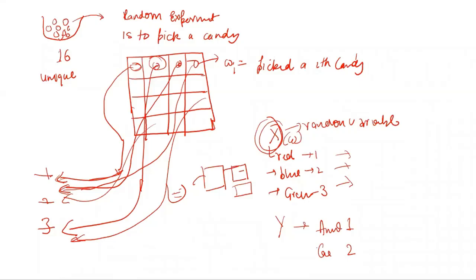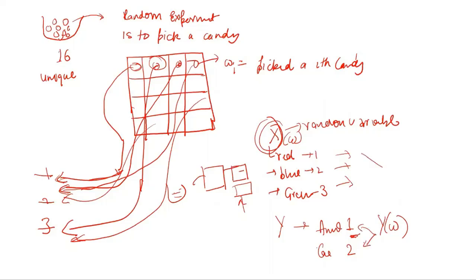So this is also a map of the outcome, right? Every outcome it takes, which is picking a candy, it looks at that candy, finds out the company name, and displays accordingly. So Y is also a function of the outcomes. It takes one outcome and denotes the company name. Whenever you look at this machine, when it performs one outcome, it displays only one of these 2 numbers, depending on what it has picked.